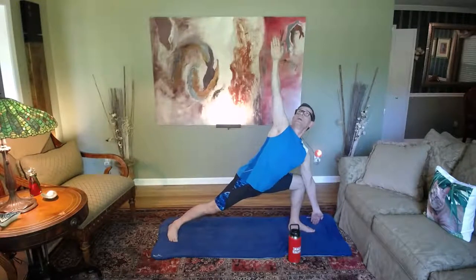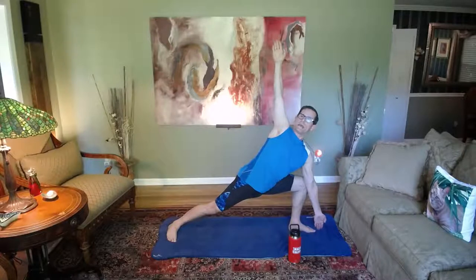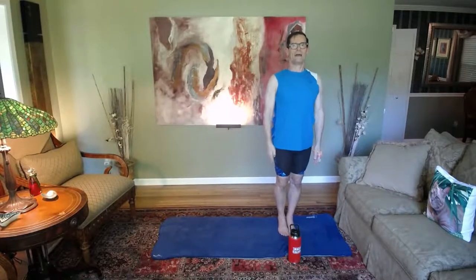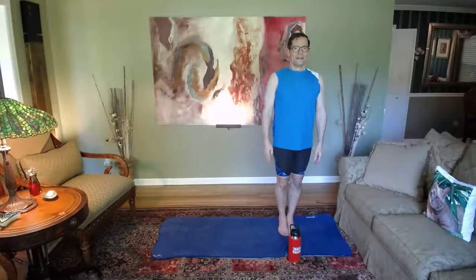Working every muscle, bone, organ, tissue in your body. This is a master posture. This is the top of the mountain, as we say. Breathe. Keep control of your breath. And change. Reverse, come on back up. Left toes in, bring your feet back together, arms above your head, and arms float down by your side. Breathe. All right, just a couple more things before we get to the floor.